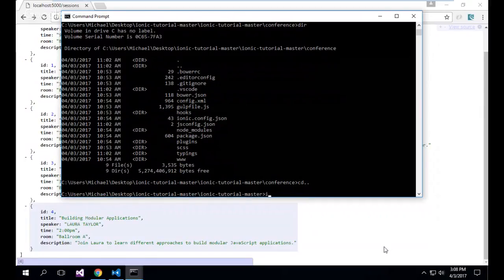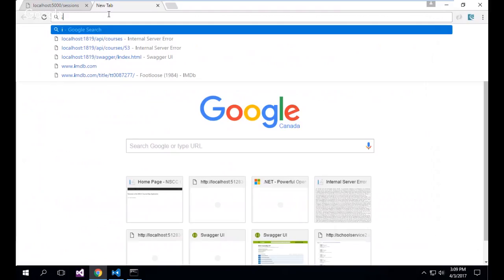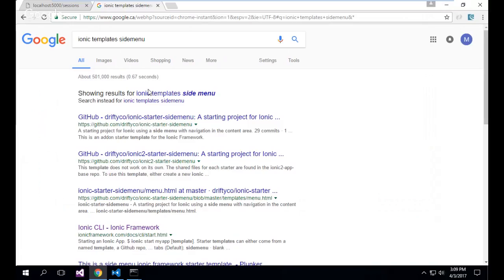I'm going to say ionic start, and I'll call it tabs example. And I think the template we want to use is called tabs, I think. I can't remember. Let's try it. Ionic templates, side menu. Let's see.